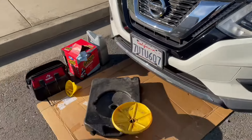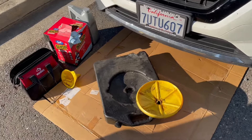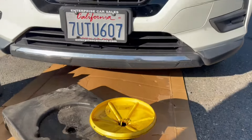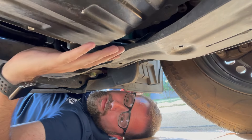We've got all our tools set up out here, everything we're going to need, including a way to make sure there's no oil overspray on the ground. I thought this car was high enough off the ground that we could get under there without lifting it, but now that I'm under here, I can see I was very wrong.